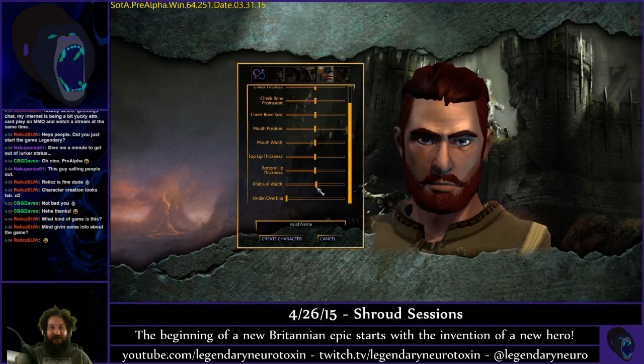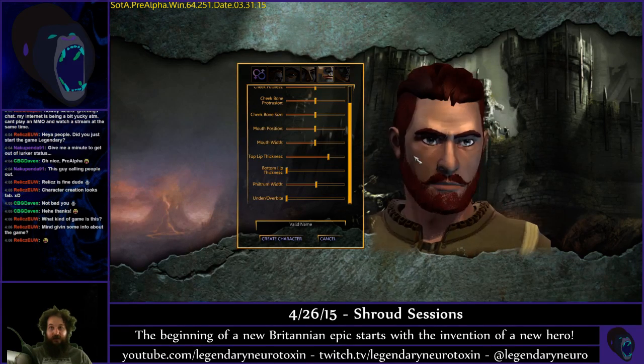It's hard to see through the mustache. I'll just leave that in the middle. Oh, the thickness. Top lip thickness. Mouth width. Now let's see how this works. Hey, I got a big mouth. I kind of like having his mouth be a little bit smaller, so he looks like he's upset about things. Position. Okay. Now let's keep him in the middle here.